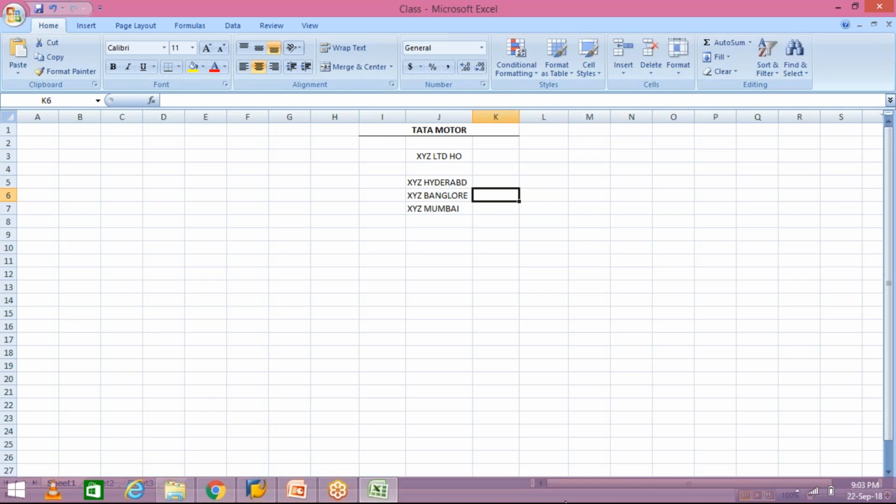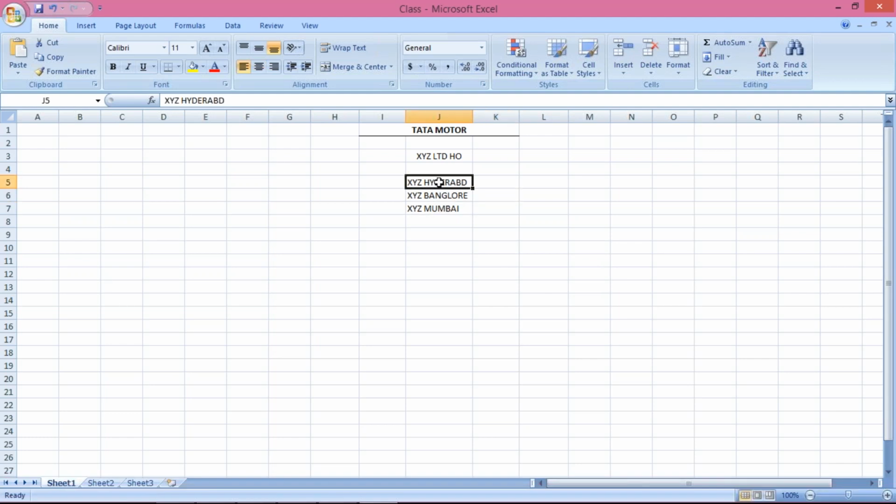This is our customer, which means these people are buying products from Tata Motors. Here the head office is the main organization, and they have given authorizations to their branches to make purchases and sales independently. In the case of Tata Motors, since they are our customer, whichever branches XYZ Limited has, all three branches are making purchases from Tata Motors independently.